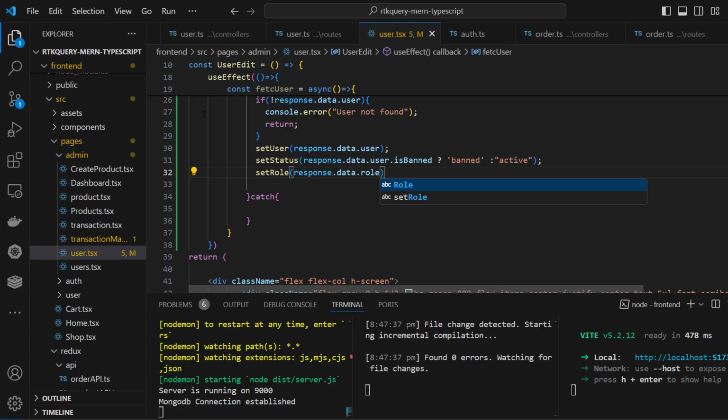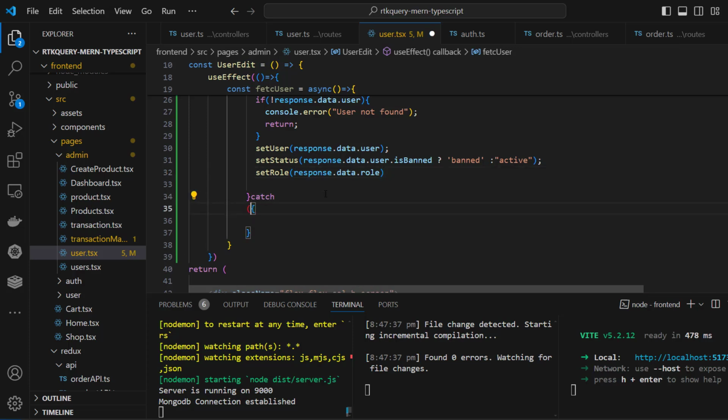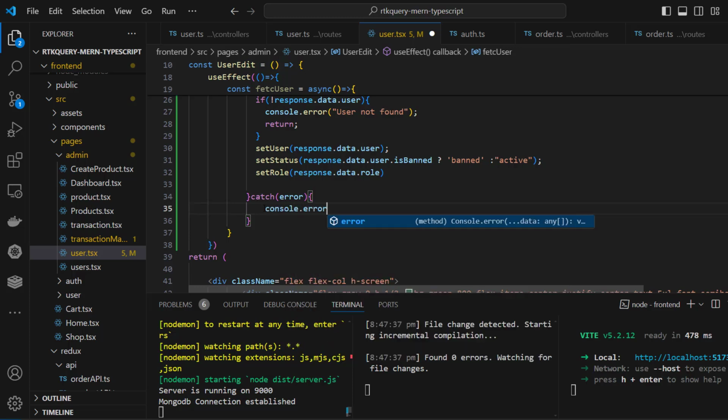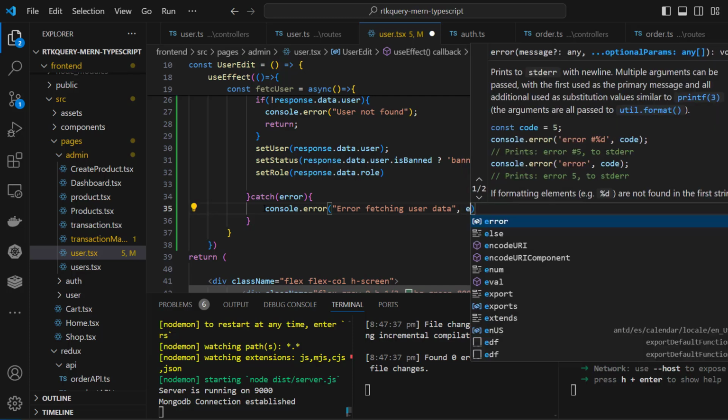Okay, so in the catch block, what we need, console.error facing user data. Error.